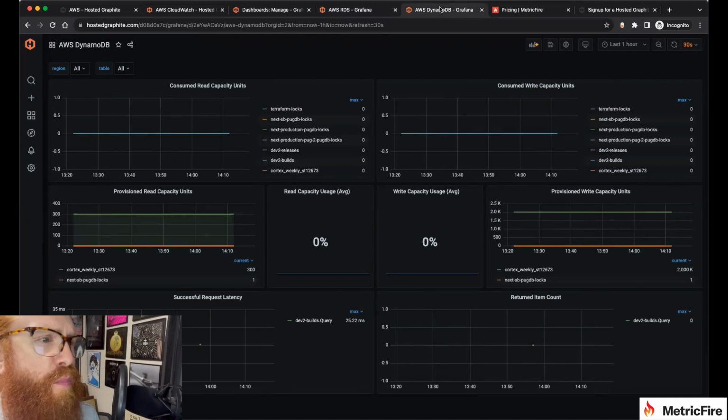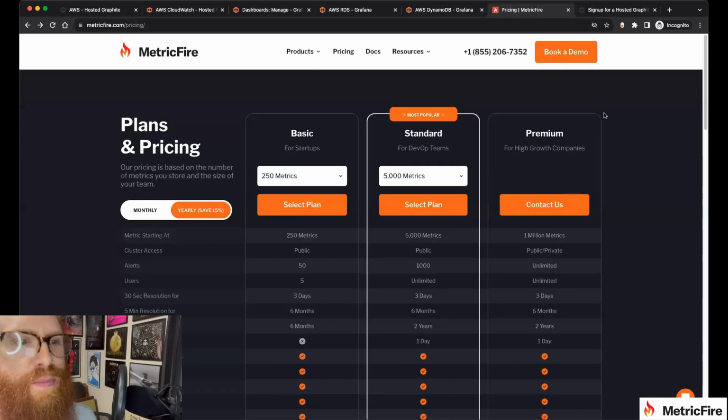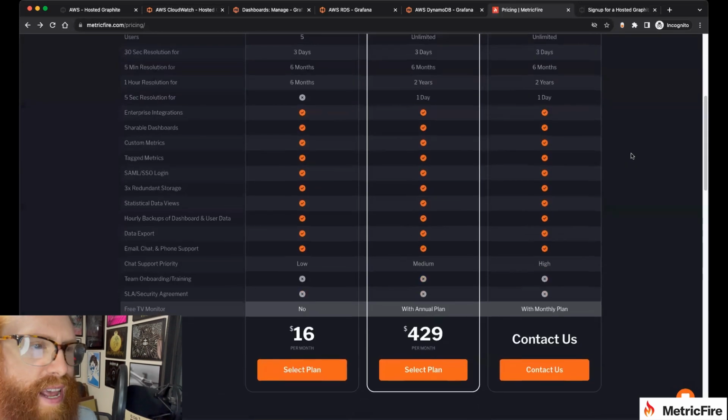All right, so for pricing, we charge based on the total number of unique time series metrics that are stored in your account, and not the amount of data points sent to each metric. So we also don't separate pricing based on the source of metrics, because that can get complicated pretty quickly. We like to offer transparent pricing that's easy to understand, and it lets you know exactly what you're paying for.